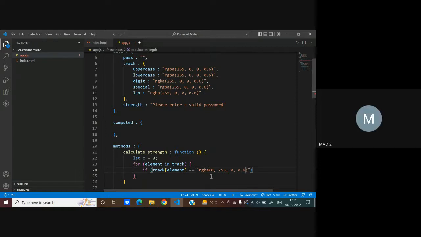That is why it's checking. It's always better to use primitive types like boolean and all. Yeah, correct. But in this case, it is okay. We made a lot of changes initially. We first started with Boolean values. After that, we changed them to colors. Then we changed them to these color codes. So whatever works the best.